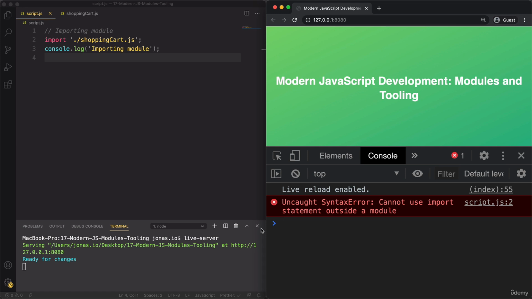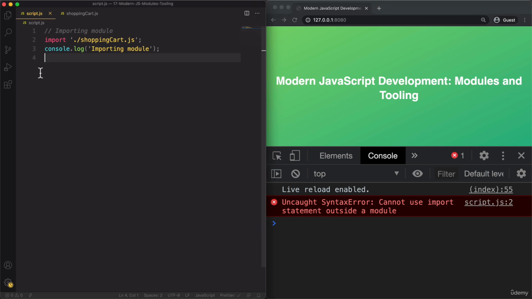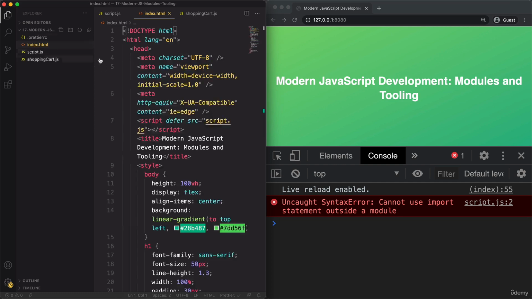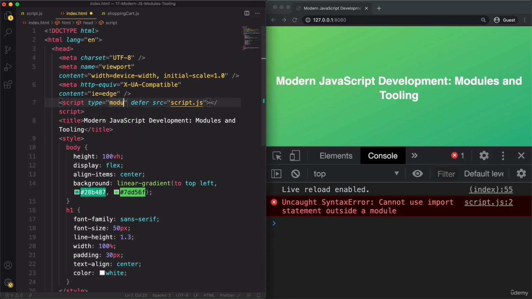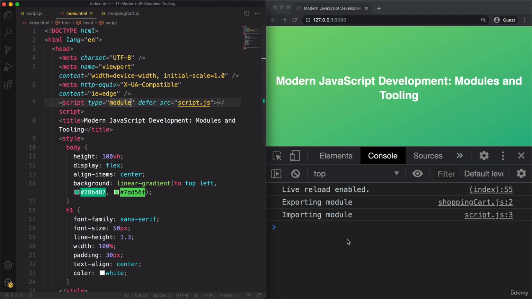Well, remember from the last lecture that when we want to connect a module to the HTML file, we need to specify the type attribute. So here we have to say that this is of the type module. Okay. And now it actually worked.